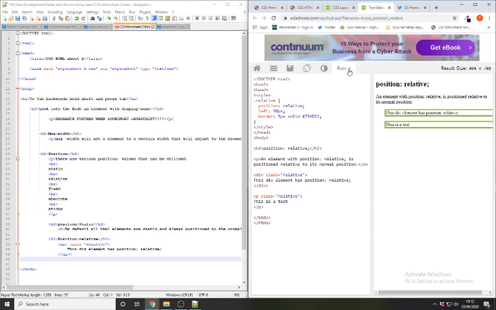Mate, learning is fun. Yes. So you can actually narrow a class down into different elements as well. Ah, mate, I am learning. So look, if we now only put in P and then dot relative, run, boom! Div can jog on. We have got a P. Super. Goody gumdrops. Right. Okay.